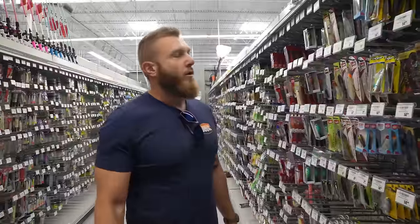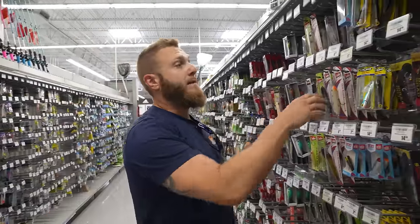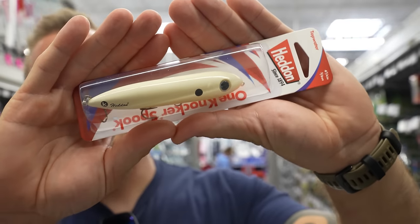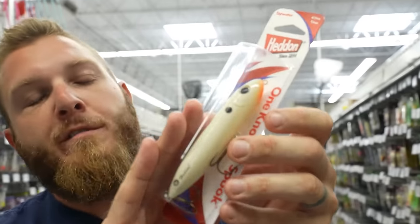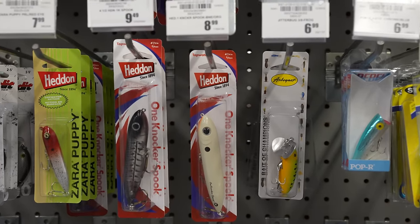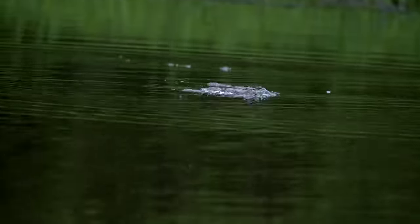That's right. But we've already got 2 topwaters in our tackle box, so why not make it 3? We're gonna hit them with a little spook here. A little topwater walking bait action. Guys, one of the most exciting lures. I mean, you could basically apply everything that I said for the frog and the buzzbait to this lure, like when you wanna fish it. But this thing is so dang exciting.